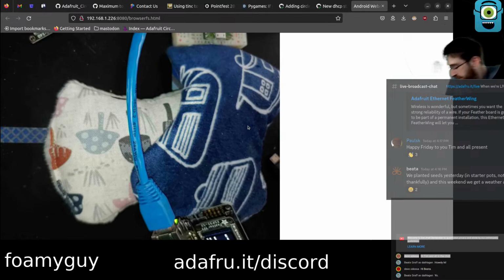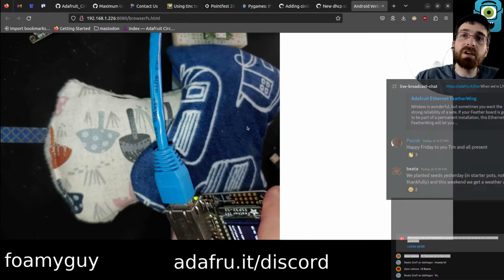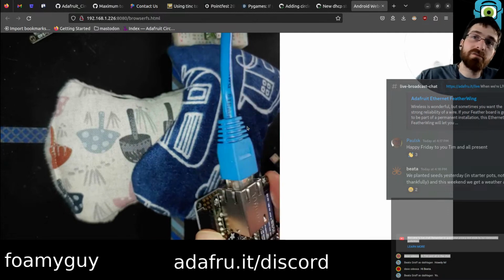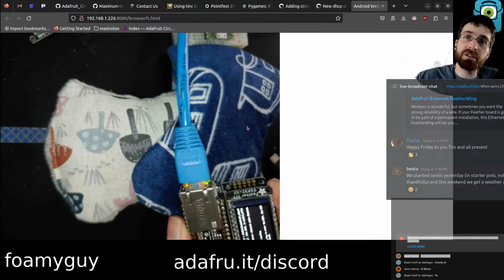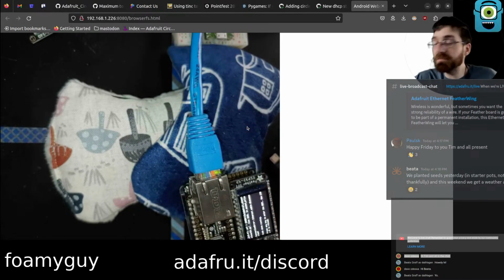Okay, indeed, it was not plugged in. But now we have a light under there. And we have blinking under there, so it's actually sending and receiving information now.